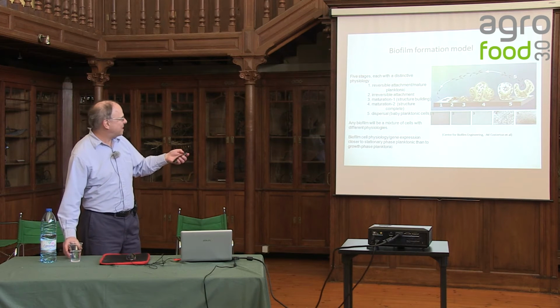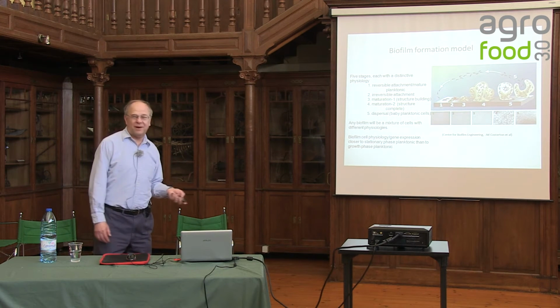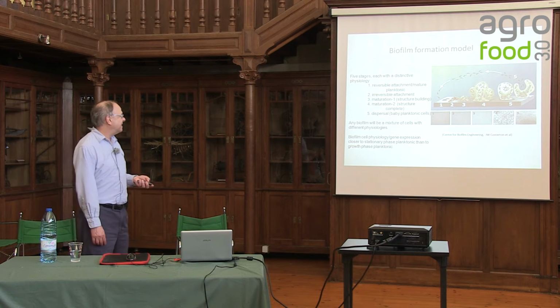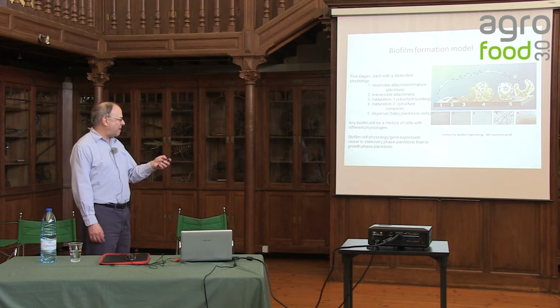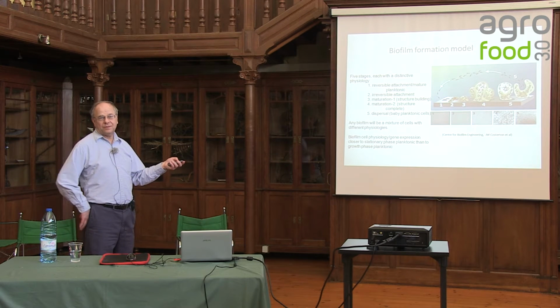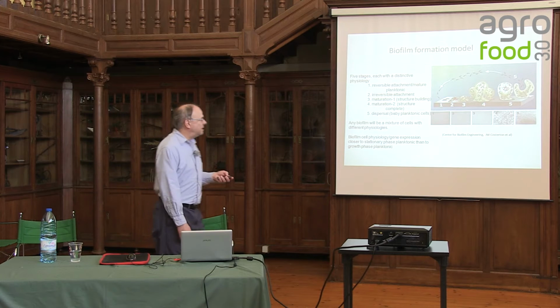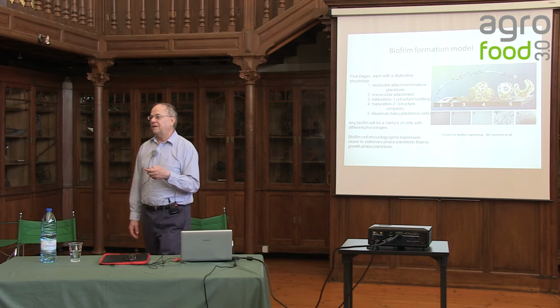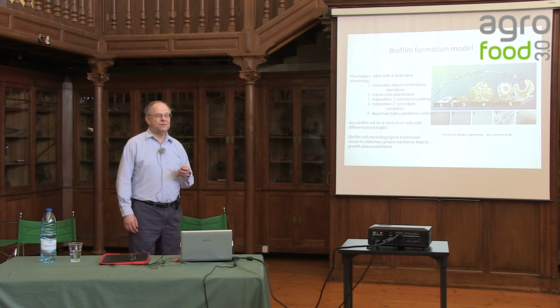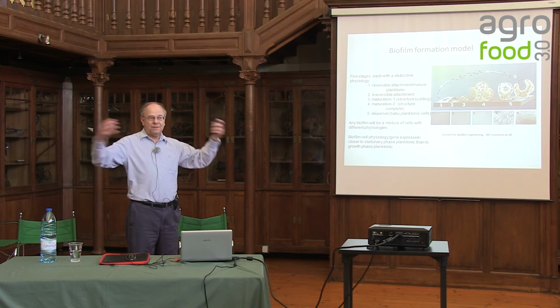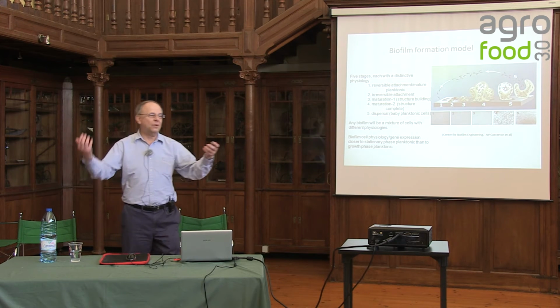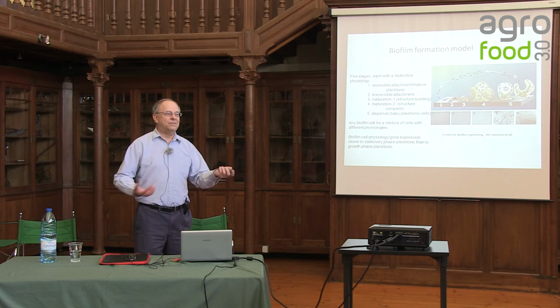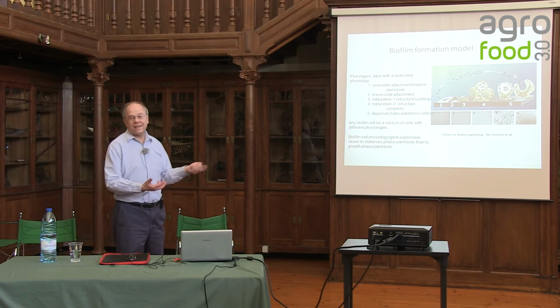This is a slide most everybody uses because it's from the Center for Biofilm Engineering, Montana. So the biofilm formation model is the initial attachment that we see there. And attachment can be in clumps or single cells. Sometimes if you see a clump of cells on a surface, you think, it's a biofilm because it must have grown, but cells in the surrounding medium can be clumped and the whole clump can attach. And so you have a clump. It's not a biofilm, it's just an attached clump.